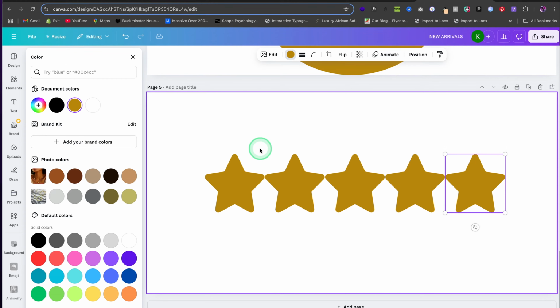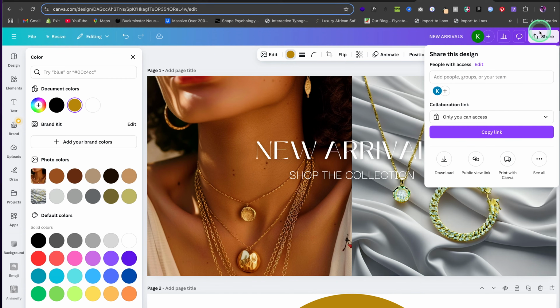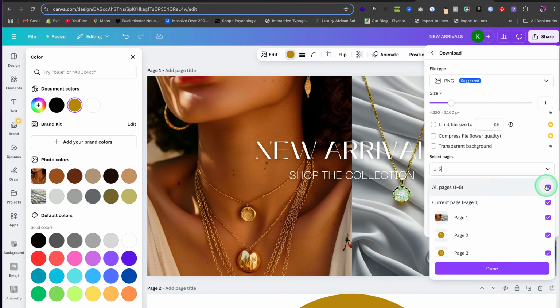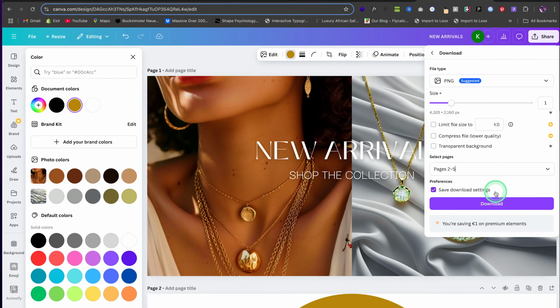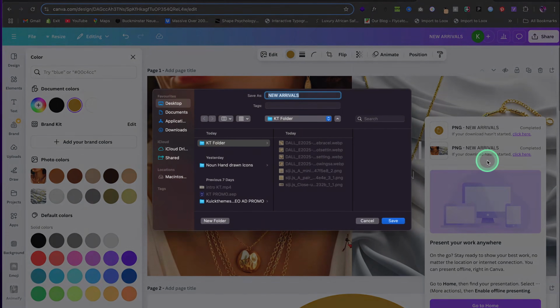Like this exactly. Then we're gonna download it with a transparent background. I think this works. We can already download them. Click on share, and then download. We want everything except the first page. So page 2, page 3, page 4, page 5. We're gonna click on done and then download. It's gonna bring a pop-up dialog box like this, and then we're just gonna name it whatever. Say icons feature, and then we click save.